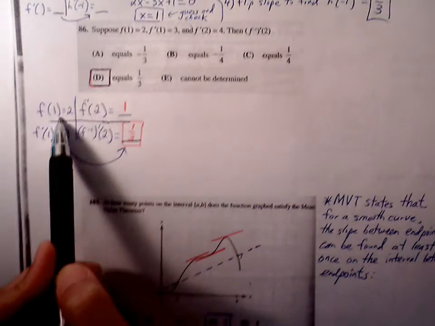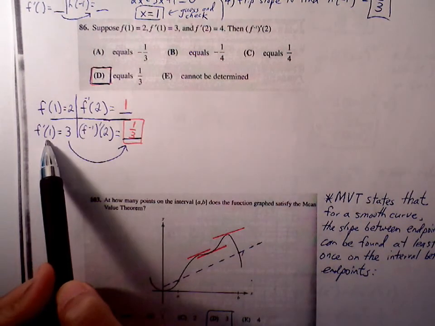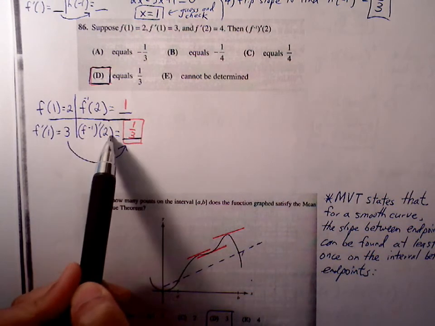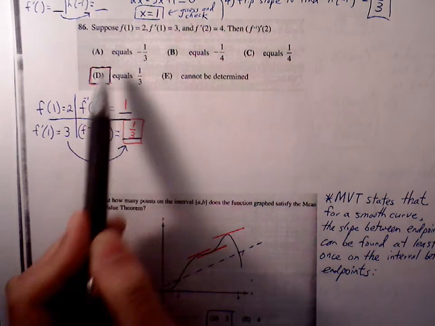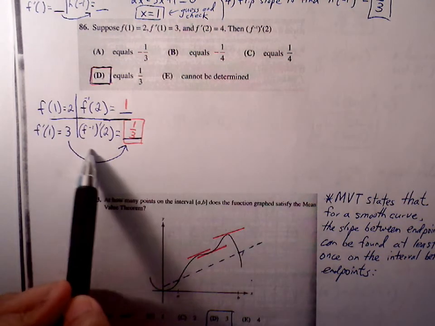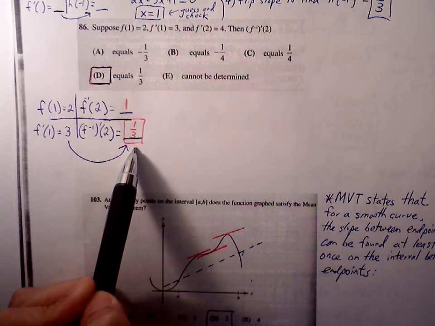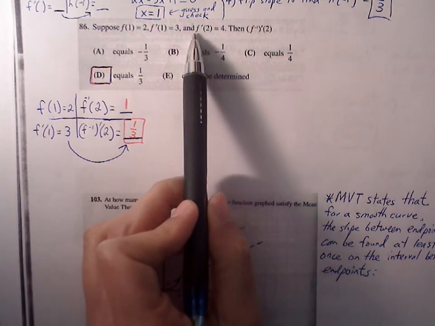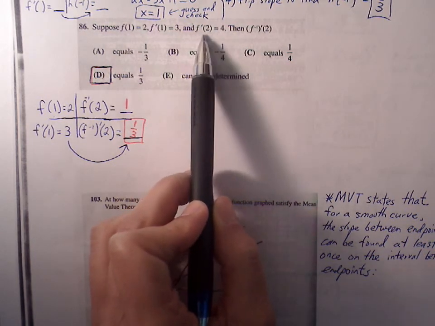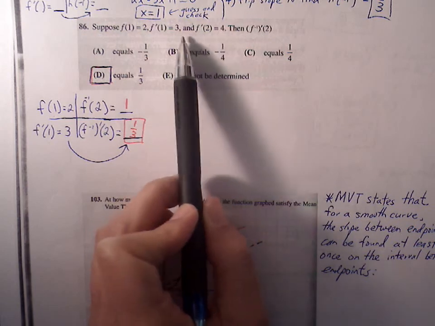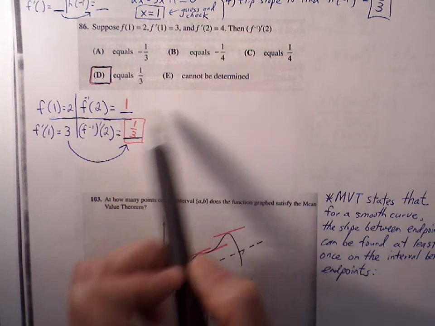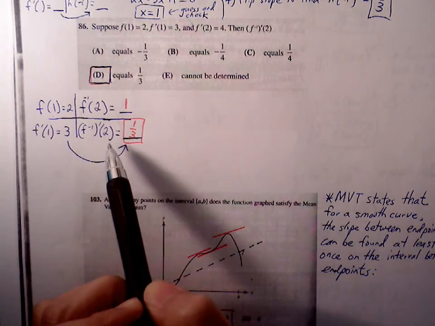So now that I have this x value for f, I can find the slope of the f graph. And if I know what the slope of the f graph is at 1, then I know what the slope of the inverse is at 2. So f prime of 1, they tell us, is 3. So the derivative of f inverse at 2 is going to be 1/3. Looks like we didn't need this f prime of 2. It's just there to throw students off and to ensure that students understand what pieces they need and what pieces they don't. So we don't use this f prime of 2 equals 4. It doesn't fit into any of our categories.